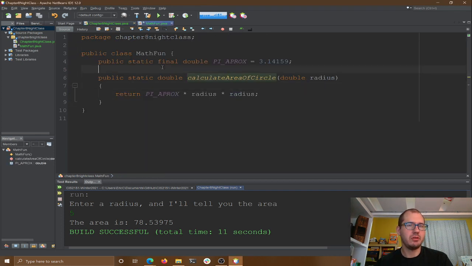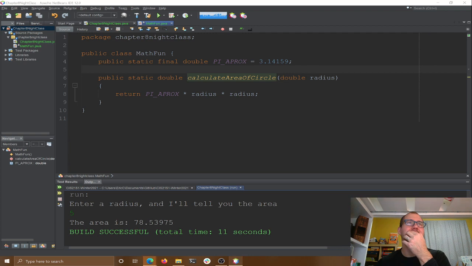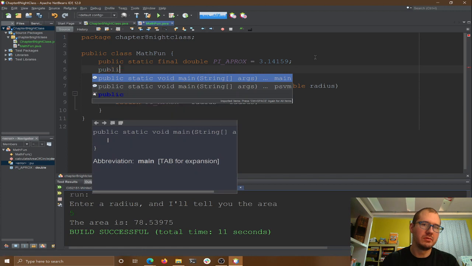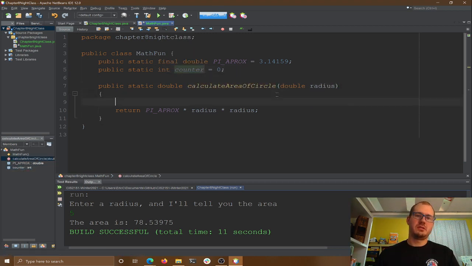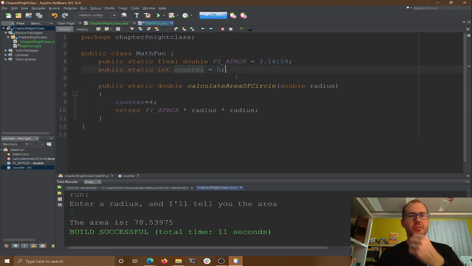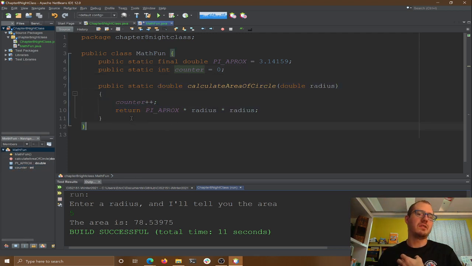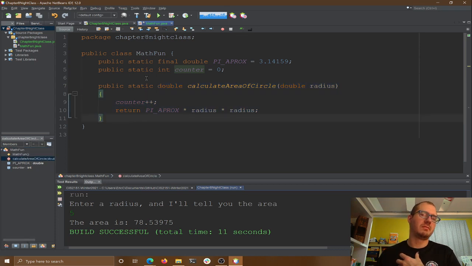Right? Other things you can do, and sometimes this is useful, other times it's just awkward. We might have a static value, public static, I don't know, counter. Oh, that's an int, sorry. Public static int counter is 0. And what we're going to do is every time we call a method, we're going to take counter plus plus. So there's a static, so a class level variable that's accessible and can be modified inside of any other static method. We can get at it here.